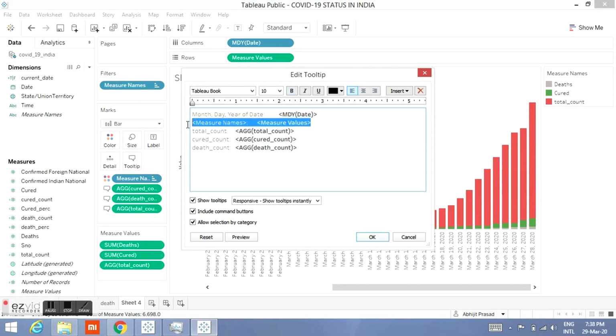I will be removing this and changing it to total confirmed cases. I will change the color of it to red.